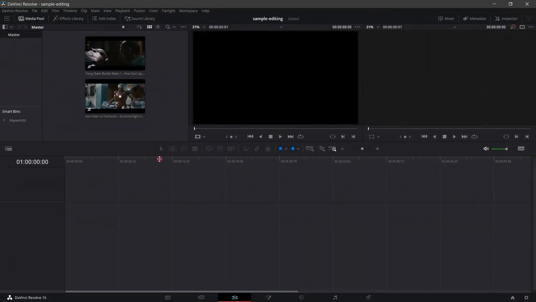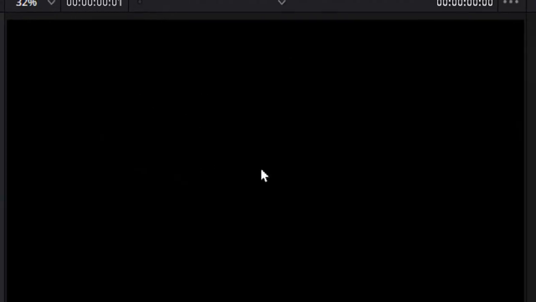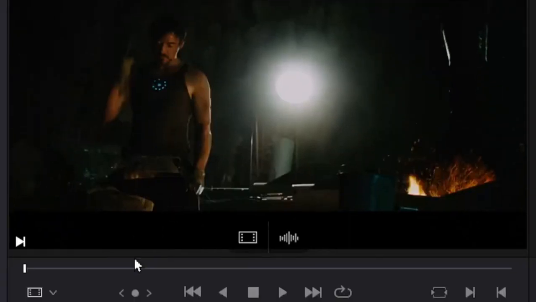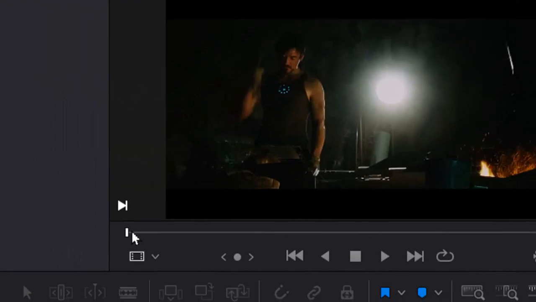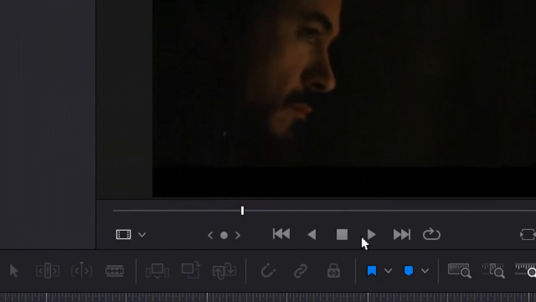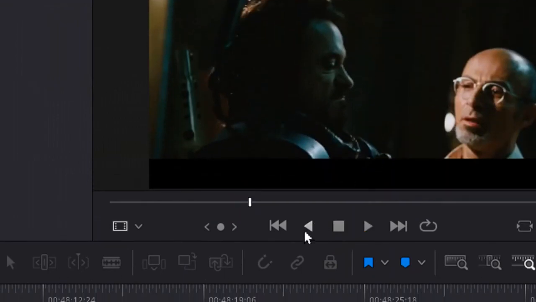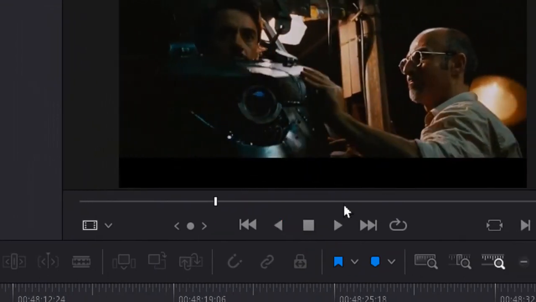So don't forget, we're right now in edit mode, right here at the bottom, okay? And there are two frames, two boxes here. This one is for cutting, kind of like first cutting. So what you do, you drag and drop. I hold my mouse and drag and drop to this left window. Once in the left window, you can move this little line to preview, and of course playback. You can do backwards play, stop, and all that stuff.